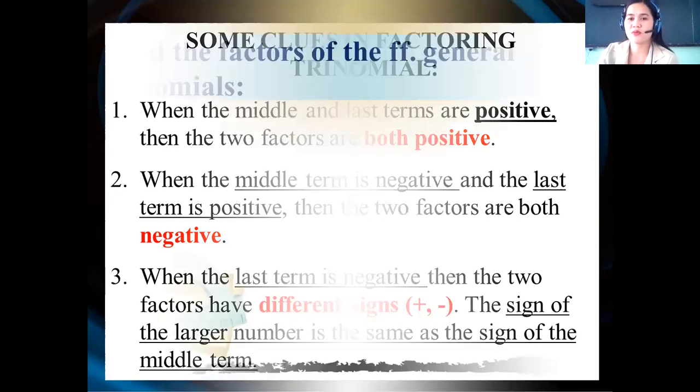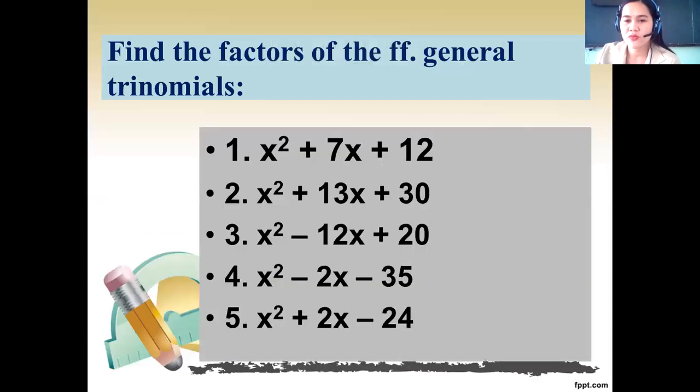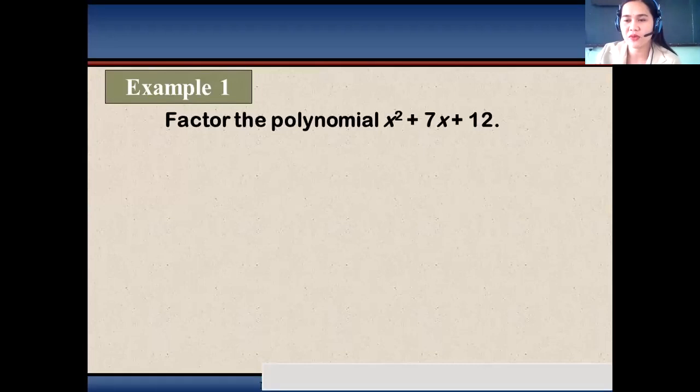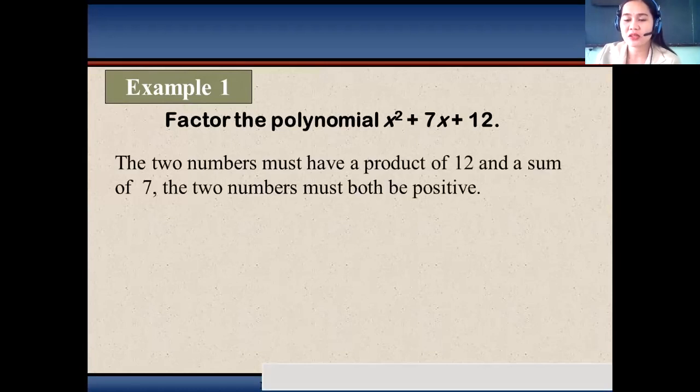So we have the following examples. So first, we'll have this one, x squared plus 7x plus 12. So nasa saang clue yun? Sa number 1. Bakit man? Kasi yung middle term and last term ay puro positive. So dapat yung factors natin ay puro positive. Ma'am, paano yan hanapin ang factors? Ganito yan. Hanap kayo ng dalawang number na kung i-multiply, ang sagot is yung last term, yung 12. And then, pag i-add ninyo, ang sagot is yung middle term or yung 7.